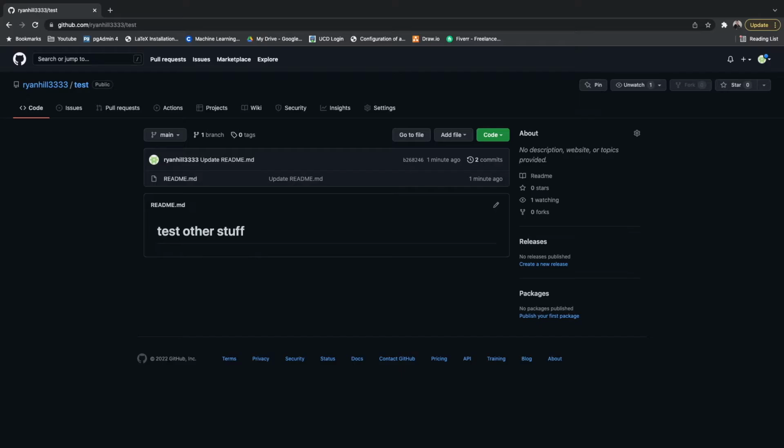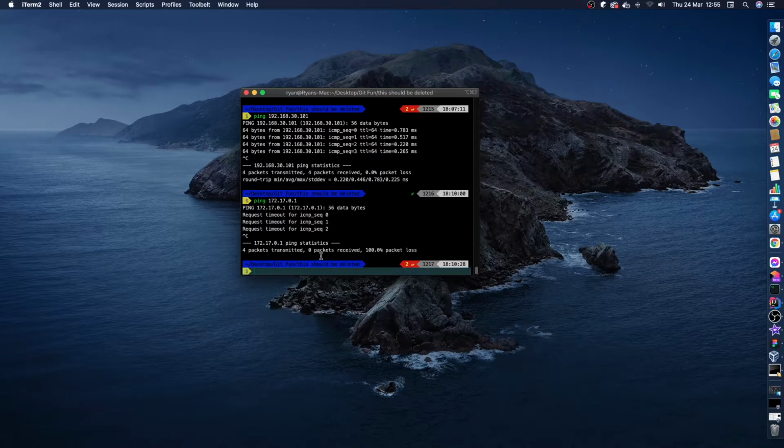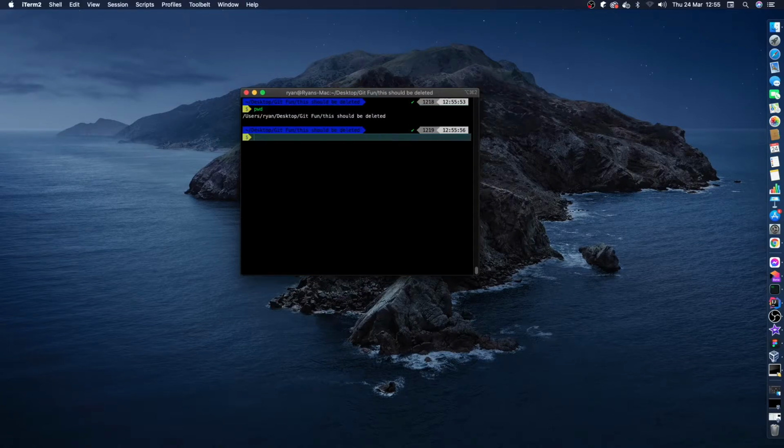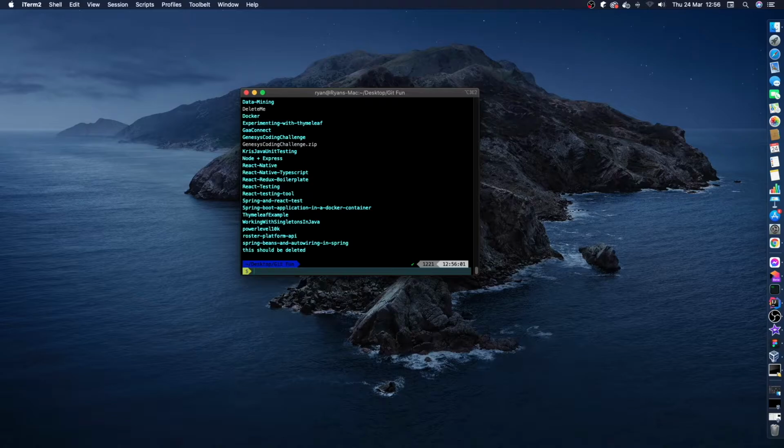If we just open up a terminal, so we've got a terminal here, we can clear this information, and we want to go back a couple of directories. I think we could put it in here, or we could put it in the folder that should be deleted.